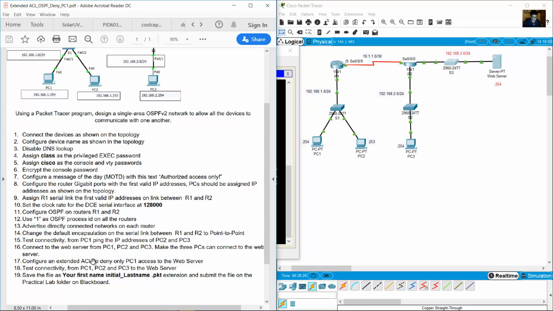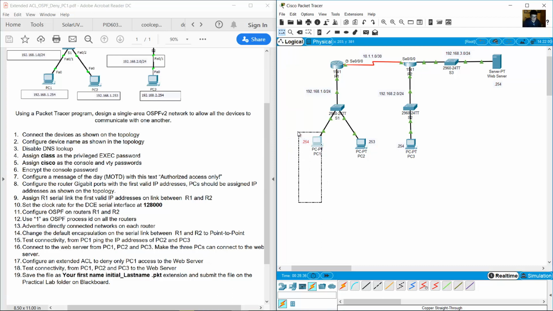Configure an extended access list to deny only PC1 access to the web server. Okay, PC1 is the source and the web server the destination. When you configure an extended access list, it's recommended to configure it close to the source, and it can be configured on R1.